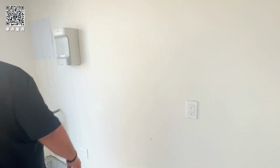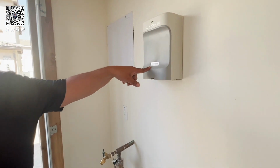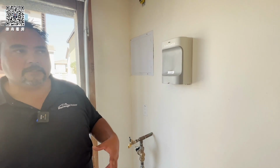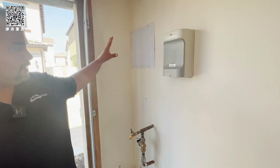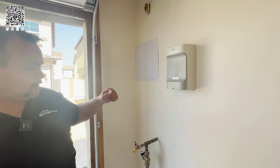Yeah. So this is your solar. This is the serial number to your solar power system. It was installed, or actually it's a SunPower system, okay? So they'll be reaching out to you to schedule that orientation, okay? Inside here is just your fire sprinklers, right? You don't really have to get in there. There's no real maintenance. It's just for, you know, the city comes and tests it, okay?